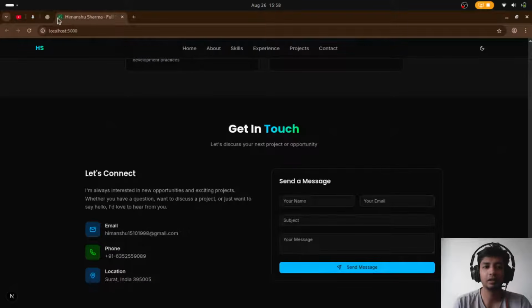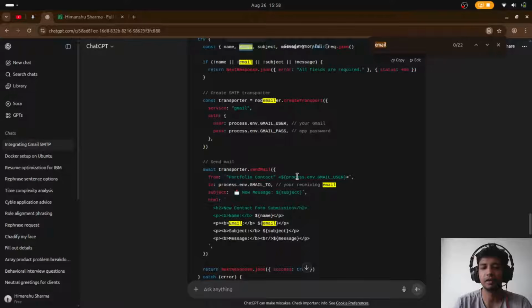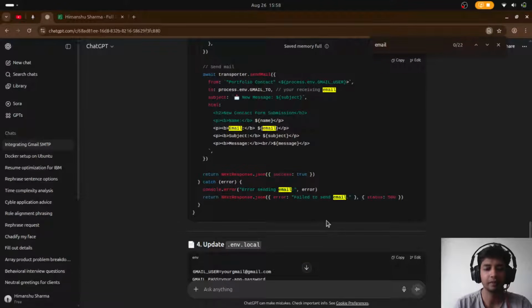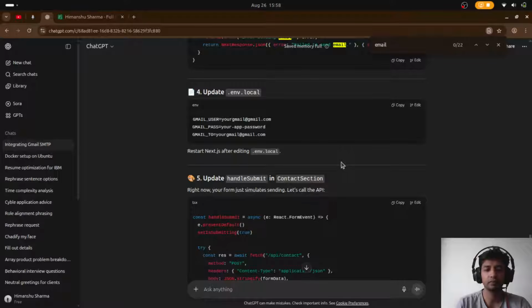So what GPT suggests is that we need to get the email from which we are getting any queries and send the email to ourselves with our email, and in that we are going to add the user's email, whoever is trying to send me any message, or whoever is trying to reach out.